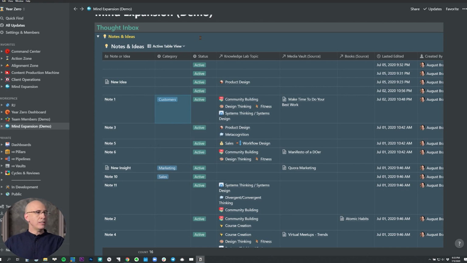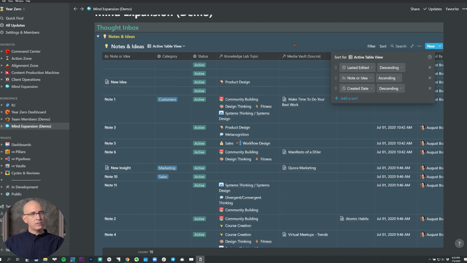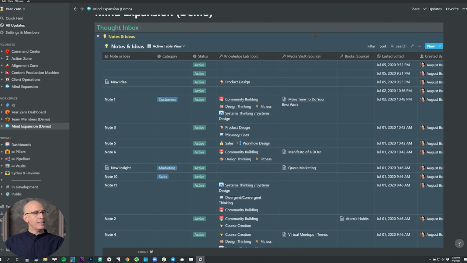And that means when you set up the dashboard, you could embed this database and have a filtered view of just the notes and ideas entered just for the customer's team or just for the marketing team, or just for the sales team. And it could be sorted again by last edited. So most recent first, up to a week ago, or however long you want. And that's a great way to have the notes and ideas that the team's contributing just automatically available for the whole team to see as they go in.